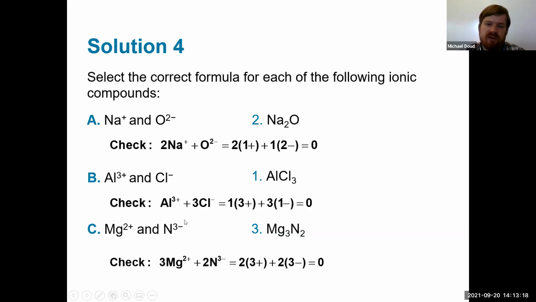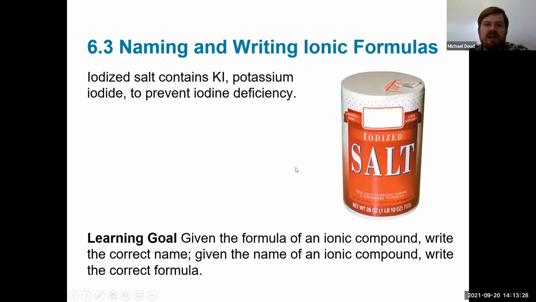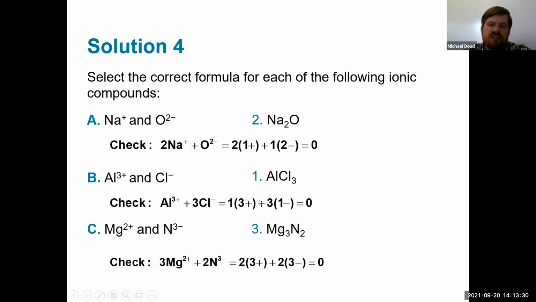And that would give us a net neutral compound, magnesium nitride, which would be Mg3N2. I know that one's really tricky, but there's a quick way that you can do it as well. I'll just show you this real quick, with the understanding that there's a big caveat. It's a 2-step process. You can do what's called the crossover and simplify method.